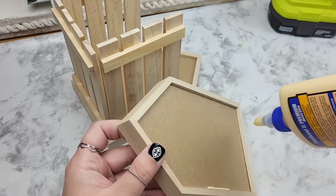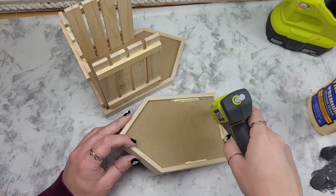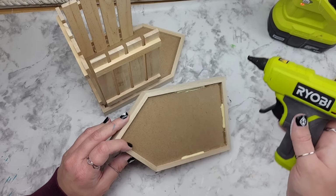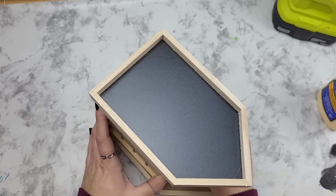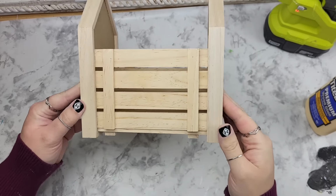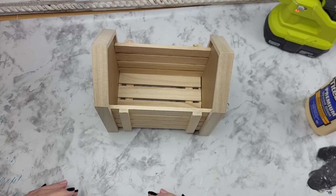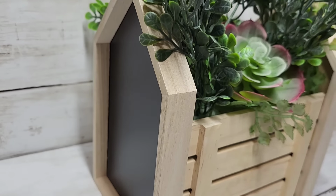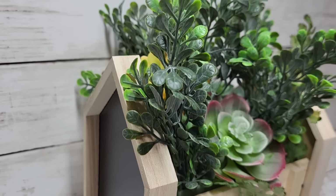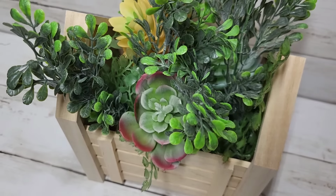To apply the other side of the house, I put the glue in all the little spots that I thought it needed to go, and then attached the piece that I had already put together on top of that and held it in place for a couple of seconds. I really think that you could use this for so many things, but for sake of staging the video, I just popped some floral foam in here and did my best to arrange some pieces so you guys could see how awesome this piece is.